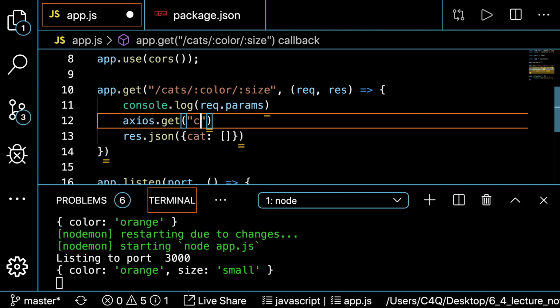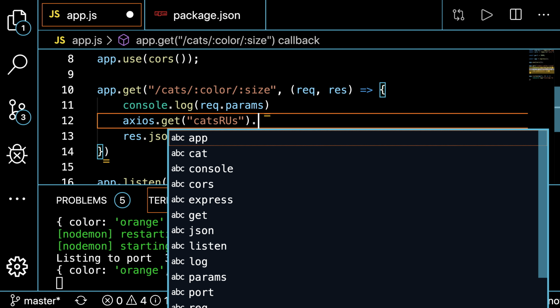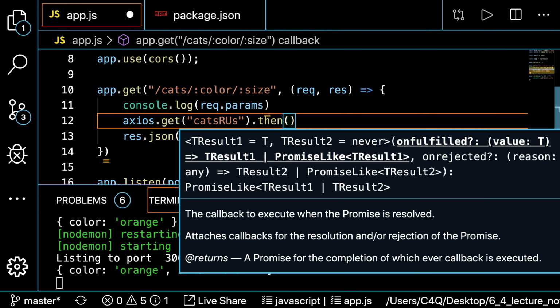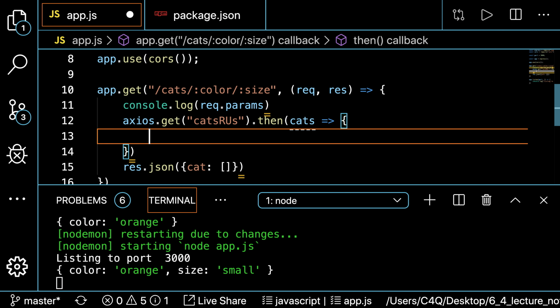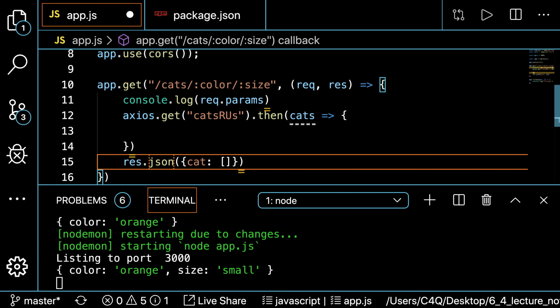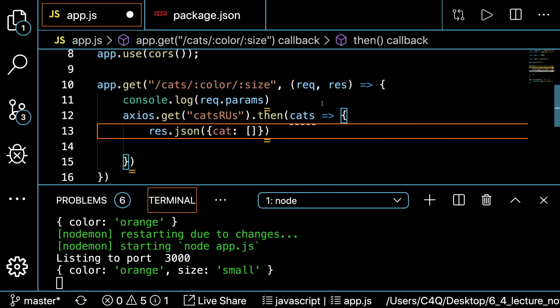Let's say I say cats are us or something, and then I would say .then, and I get back... I'm not going to call it response because we already have a response, so that would be confusing. So I'll just call it cats. Arrow. I could then say res.json, cat pointing to cats.data or something.